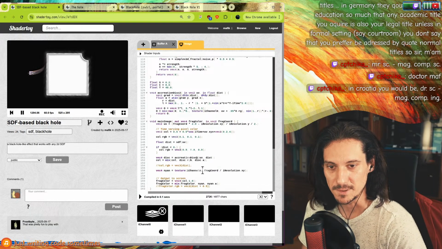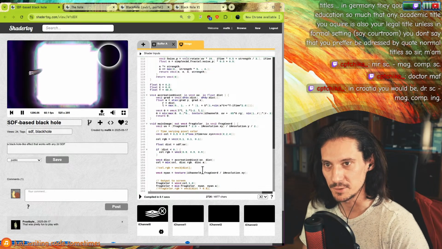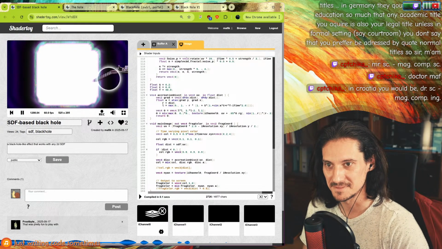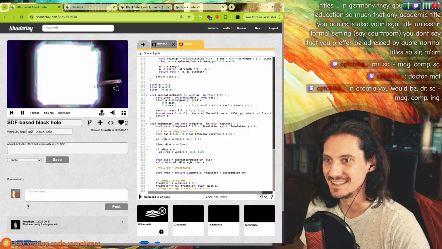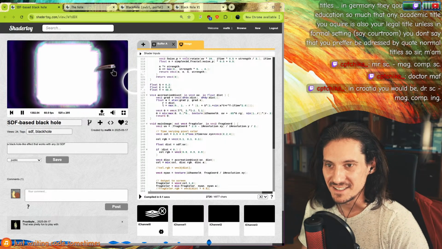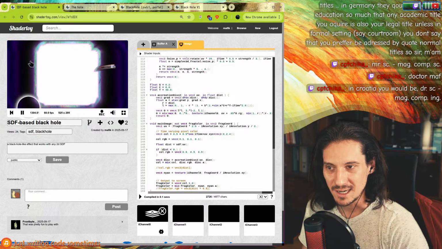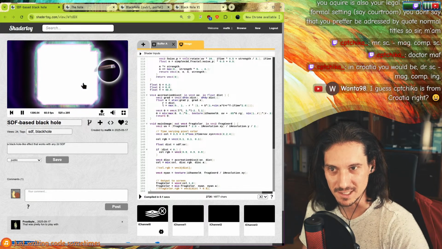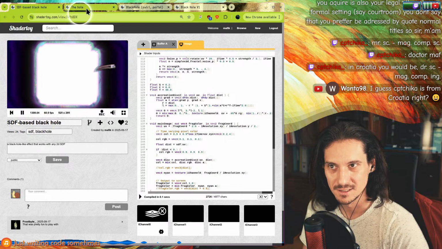Okay, let's swap out the function and see what we get. And it's crazy. Looks like there is some spiral going on here.